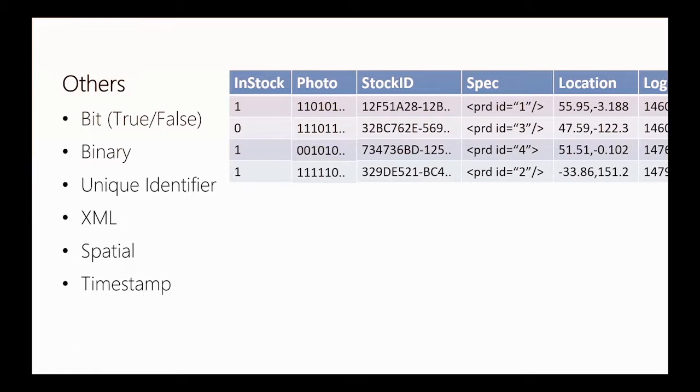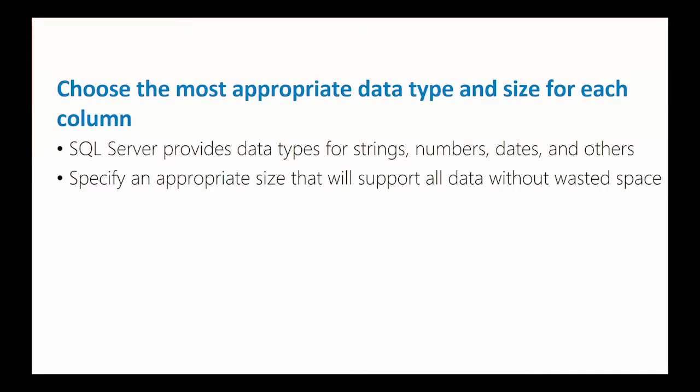So the key points we've covered then: you're going to choose the most appropriate data type and size for your column, and you're going to have to think about the size, the biggest size you might eventually end up storing in there, and the appropriate data type, whether it's a string or a number or whatever.